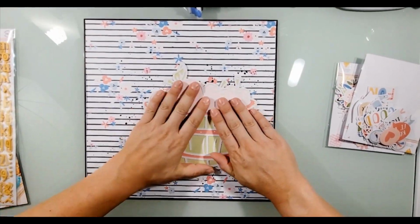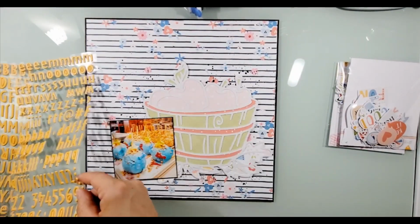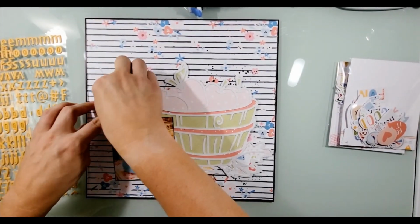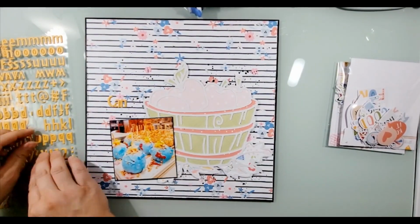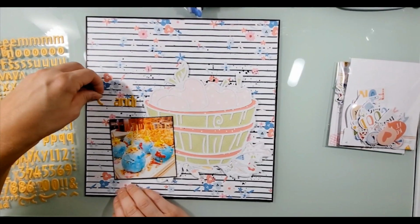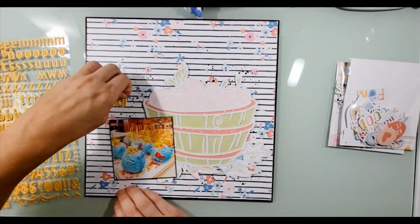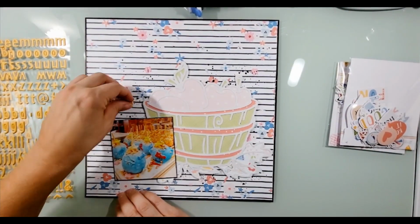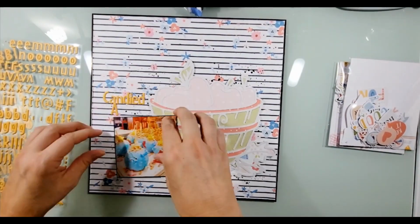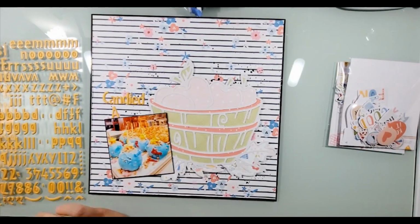So I did use the How to Kill a Kit with Style kit, and I backed the cut file already, as I told you guys in the beginning. And my title is going to be Candied Apples, because it's kind of like the candied apples. This picture is from while we were in Savannah over the summer, 2 years ago, or last year. And it was part of, I think it's called the Savannah Candy Company, and they were bringing these out to purchase.